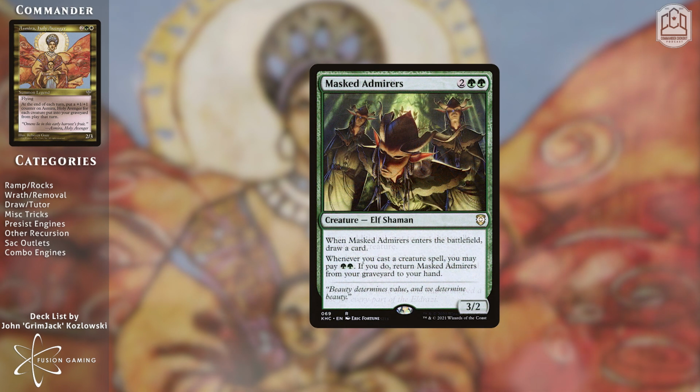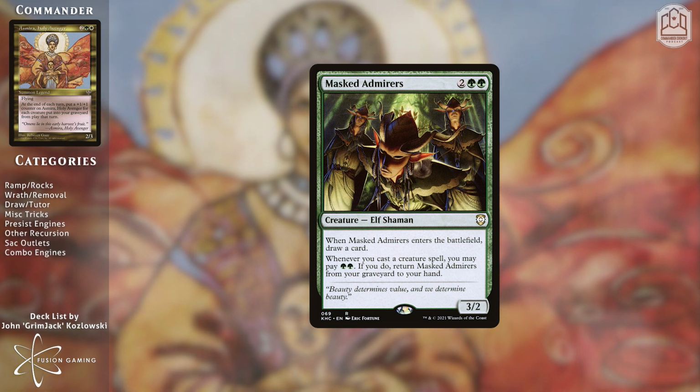Masked Admirers. This is a little... What do you think a foil of this one's worth from Lorwyn? Let's read what it does. Oh, whatever. Then we'll see. Enters the battlefield, draw a card, for 4. It's a 3/2 elf. And whenever you cast a creature spell, you may pay 2. If you do, you return it from your graveyard to your hand.